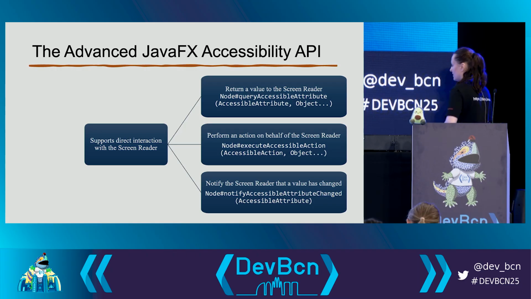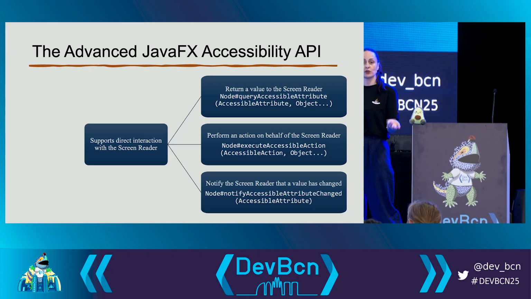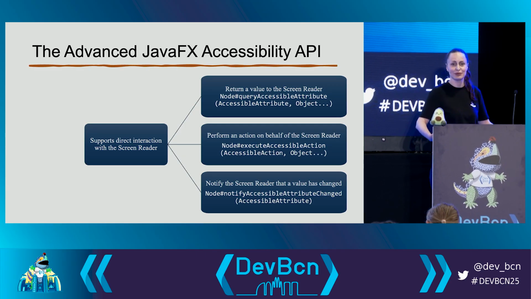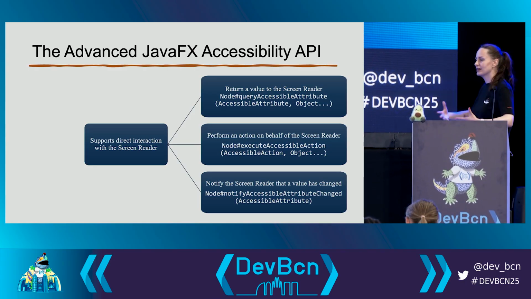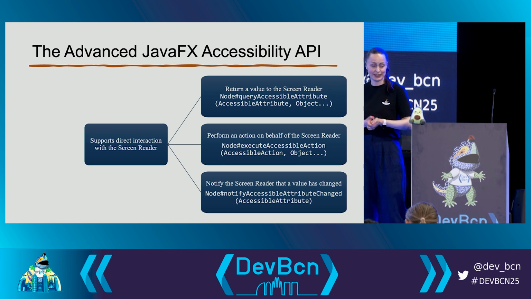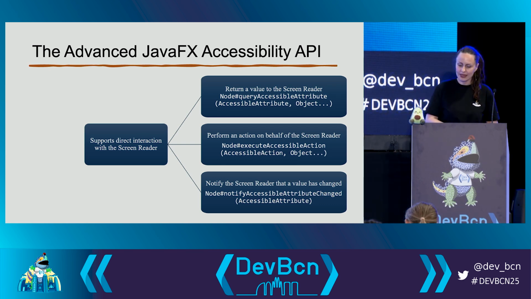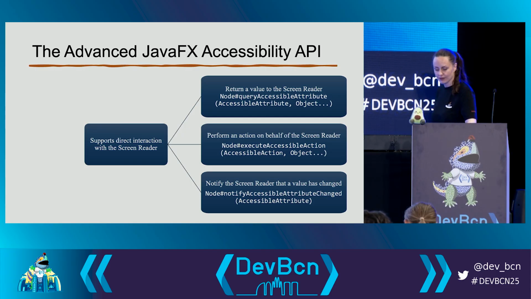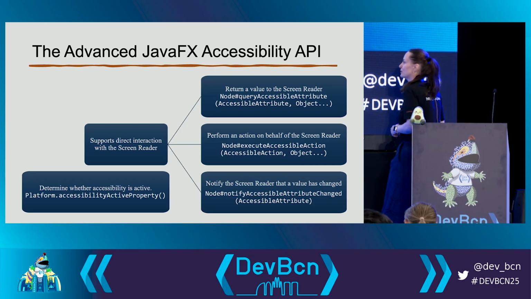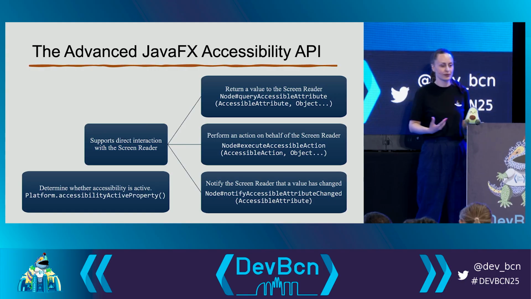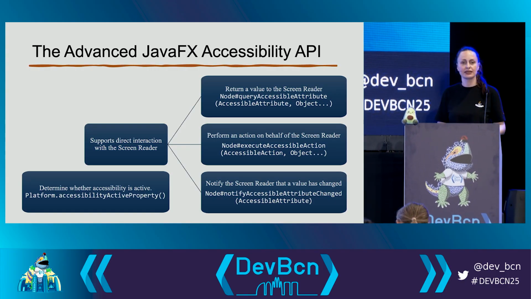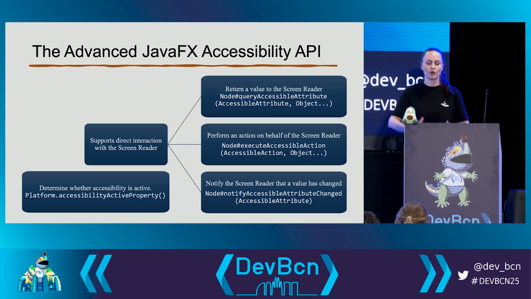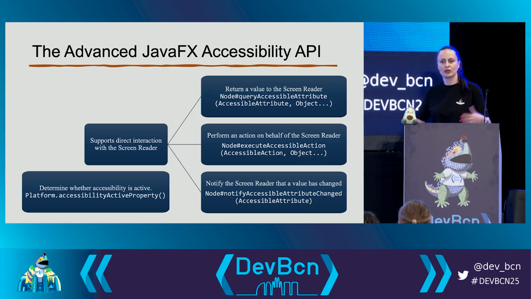Now, the cool thing with JavaFX accessibility is that if a user doesn't have a screen reader, there's no overhead coming from setting all these accessibility options. So there's no extra layer of burden for your Java application when you're using this. And if you want to make an element traversable only if the accessible property is active, I have good news as well. That is also possible because it's platform available. So accessibility being active is something that is platform dependent in JavaFX. It's not something that is set from the beginning, and it's not something that you set once and then modify.